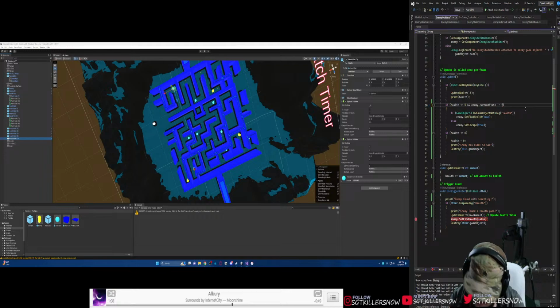All right. Find enemy dot find. Yeah, there you go. So current state cannot be equal to that find health state. Not, then we set that.